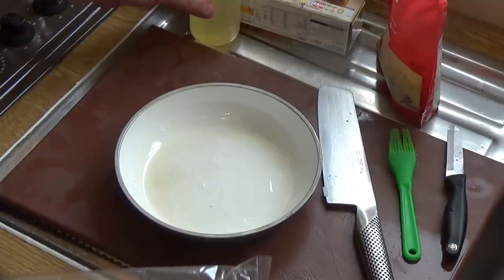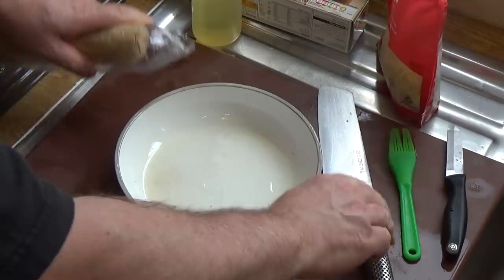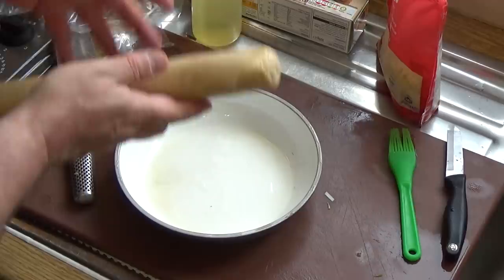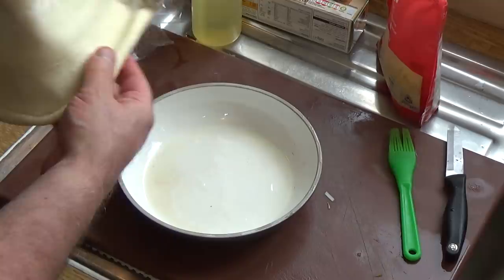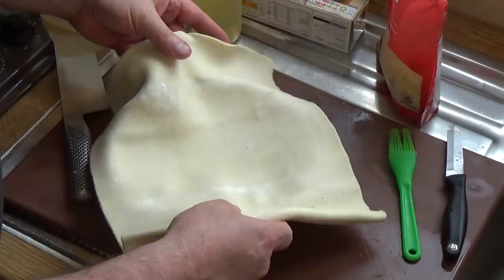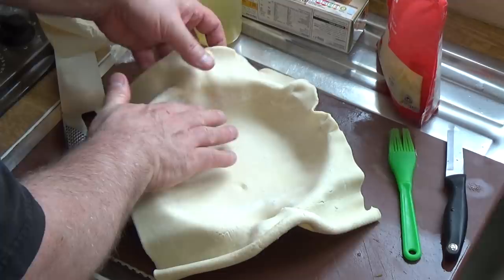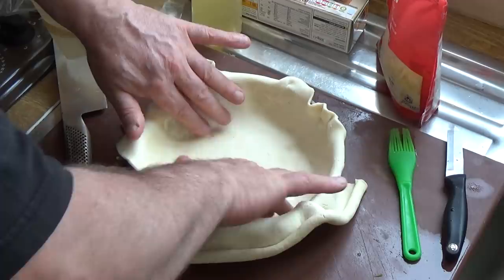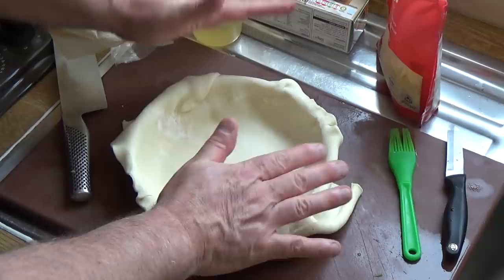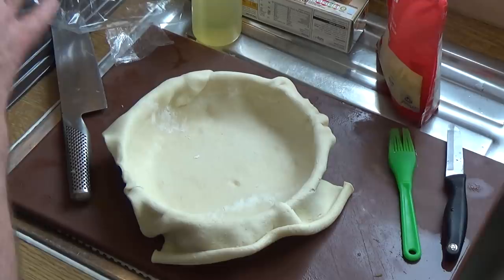Then I take my short crust pastry sheet. I'm one of those lazy cooks who thinks that life is too short to make your own pastry, but by all means make your own if you're better at it than I am, and if you make pastry then you are better at it than I am. As you see, I'm not very expert at handling this stuff, but press it right down into the pie dish, patch up any holes, and make sure that it's all pressed nicely in, ready to receive its filling. So that's right in there now. I don't want to trim that off just yet. I'll trim that off at the end once I've got all the filling in it. So there we are, we're just waiting for everything to cook. And I'll get back to you.